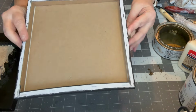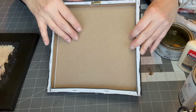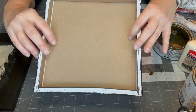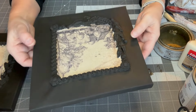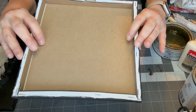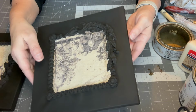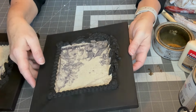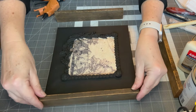What I did to the underside of these, I glued a piece of cardboard to the bottom backside of this canvas to help stiffen it up. And then that way you don't have as much flex going on. To finish it, I framed it using some wood scraps.